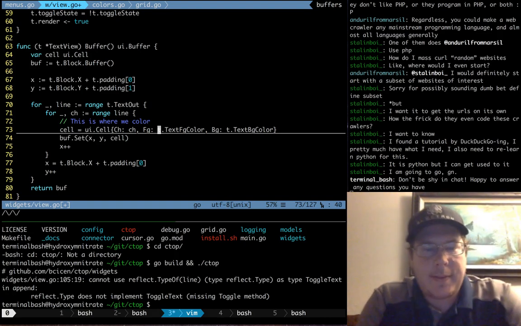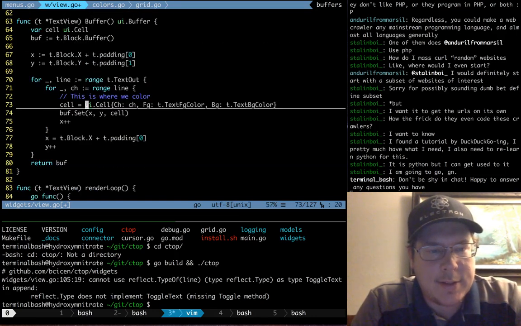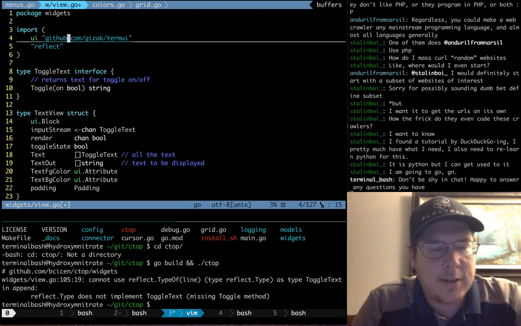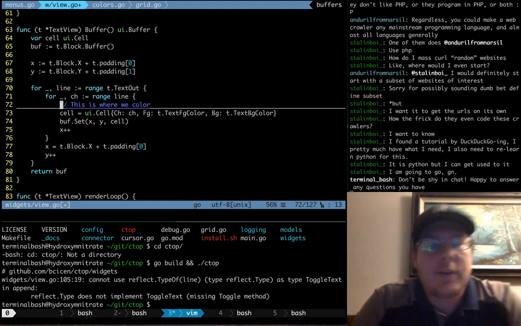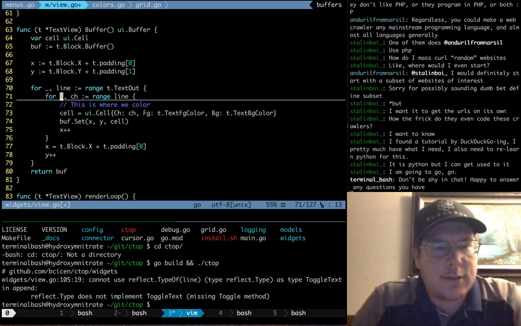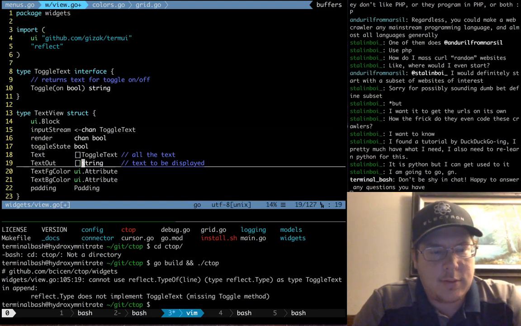So UI is that termui, right? So for each character in line is just a string of text, right? For each text out.